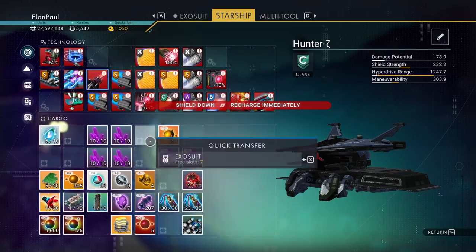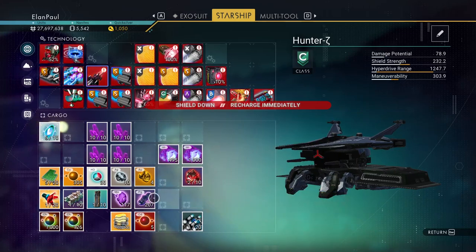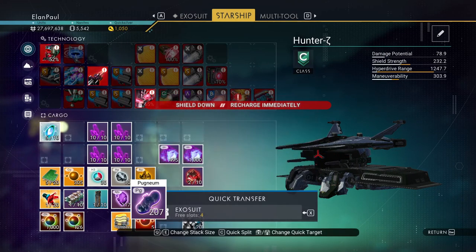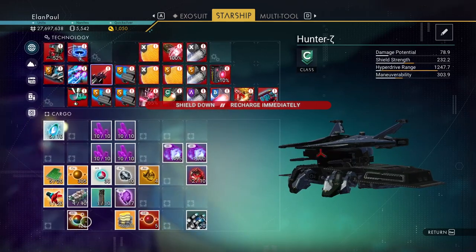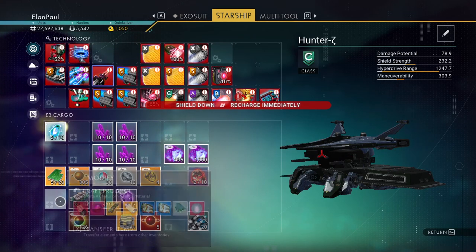What else we need? Uranium, pyrite, we'll come back to you guys. We'll leave that stuff. I need this stuff. I think we're going to need the pugnium. We definitely need chromatic metal. How much room do we have? One more free slot. Okay, we'll do that.